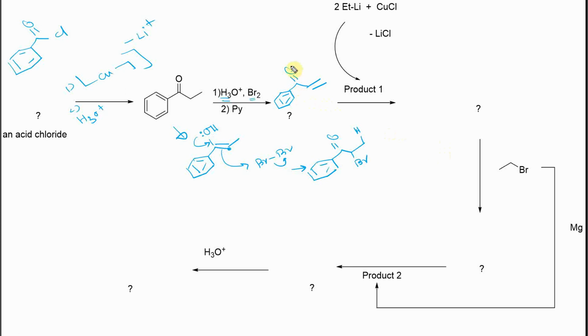Now this product reacts with the product of this side reaction, which is ethyl lithium reacting with cuprous chloride. You're removing one molecule of lithium chloride when two molecules of this react with that. So this, as you would know, is the reaction that gives you the Gilman reagent, right? So this again is a dialkyl cuprate, minus lithium plus, that's what the product of this reaction is.